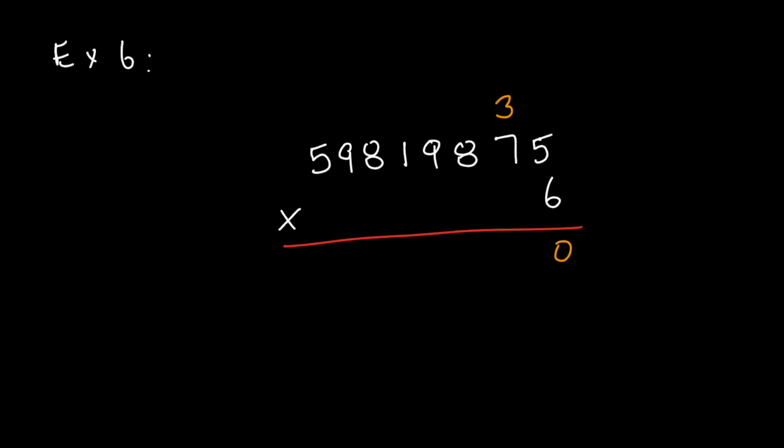Next, we will do 6 times 8. Since there is a 4 on top of the 8, we will add the result of 6 times 8, which is 48 to the 4, and we will get a result of 52. We then need to carry the 5 and leave the 2 here. Next, we will do 6 times 9. 6 times 9 is 54, and when we add 54 to 5, we will get 59. Therefore, we will place that 5 on top of that 1.